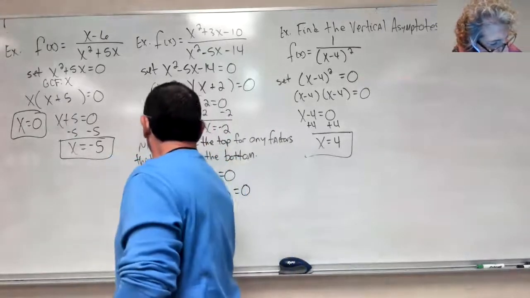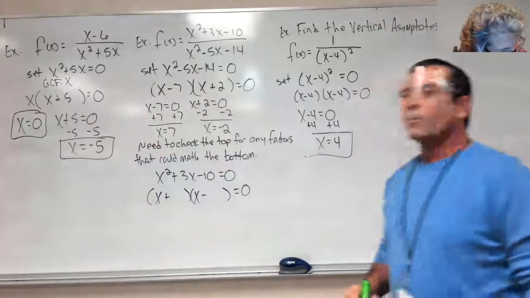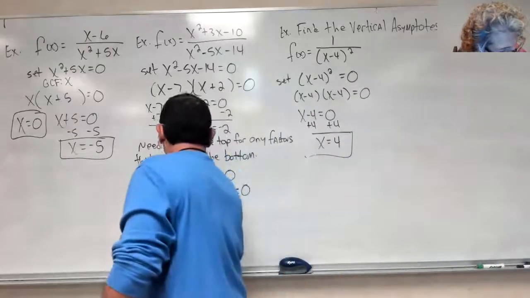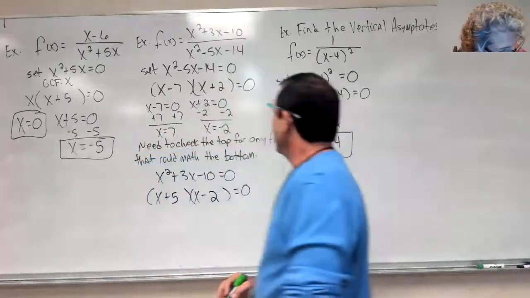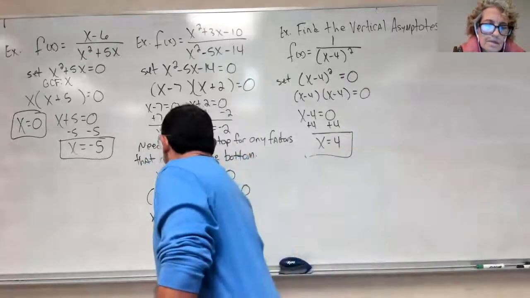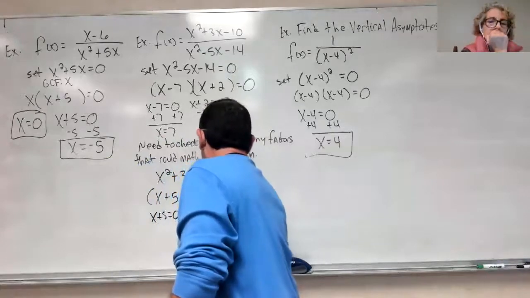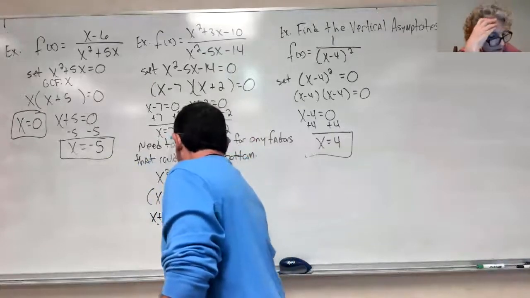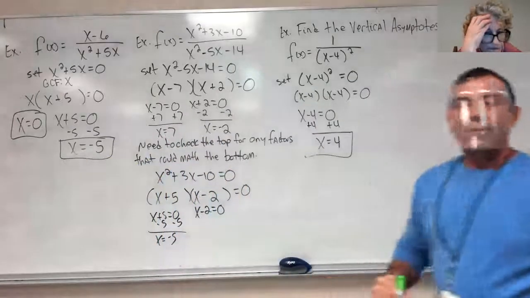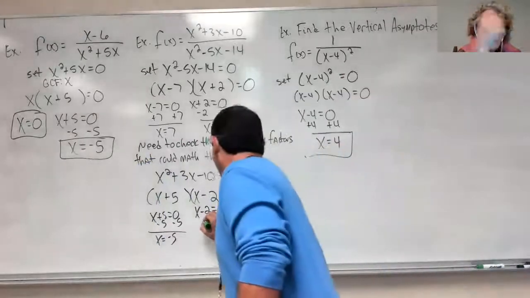So I got the x squared. There's an x and an x. That's still going to be a plus and a minus. So what are my numbers this time? 5 and 2. So the 5 is the positive and the 2 will be negative. Also, guess what? When you solve that, I'm not getting the same, am I? That gives me a negative 5. Right? Second one, if you solve that, it's going to give you a positive 2.